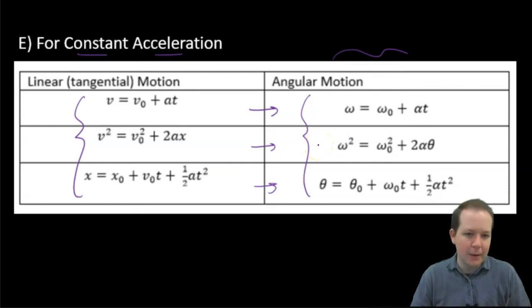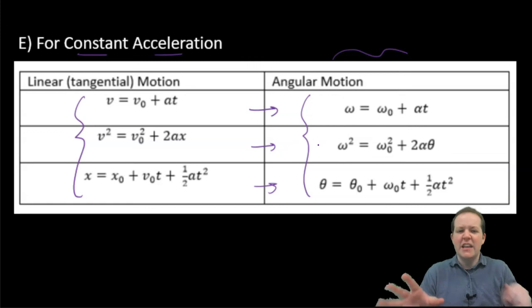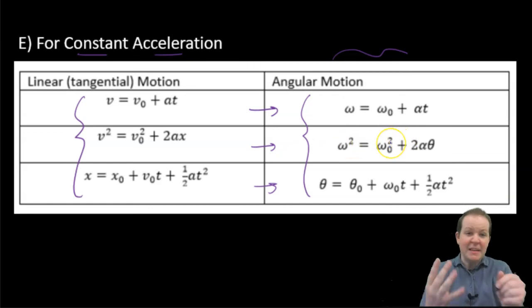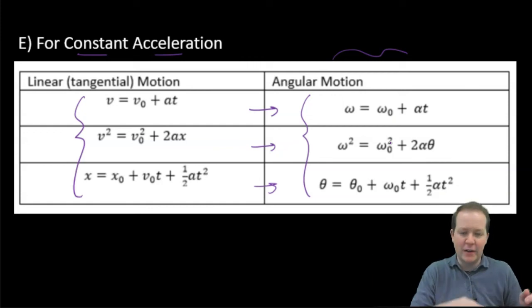And of course, we'll get a lot of practice with this. It's a little weird at first, using these new and different symbols, but it's the same physics. It's still the idea of looking at motion. Is something speeding up, slowing down, or at a constant velocity, and applying the applicable equation in order to solve.